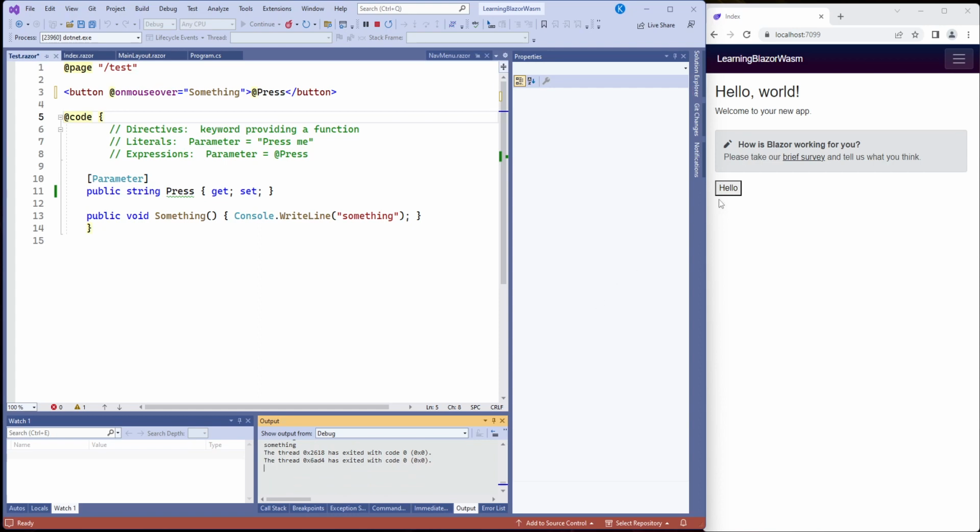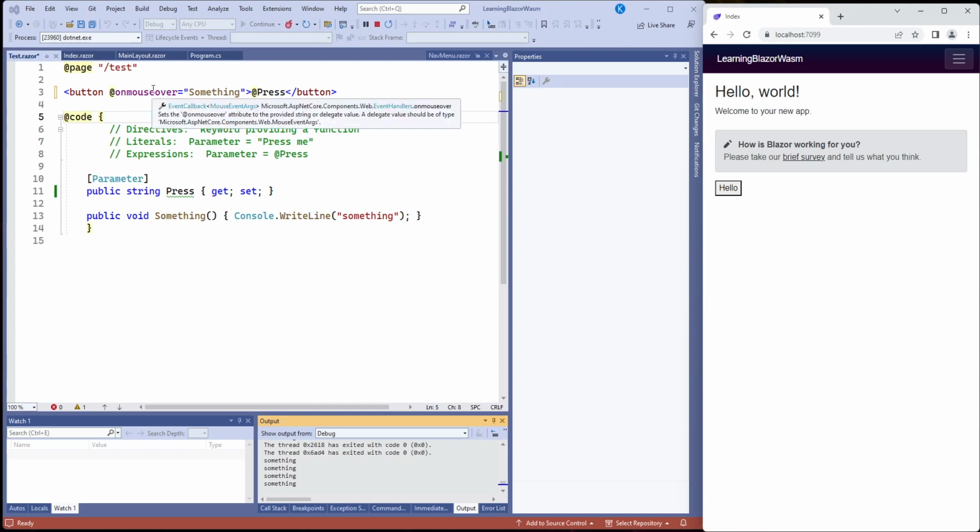And if I run over it, it types inside of here. I don't have to push the button or anything. I just run over it and it types the word something. Why? Because that's what we have. So this is just one way to provide more functionality to your elements themselves, or your components.